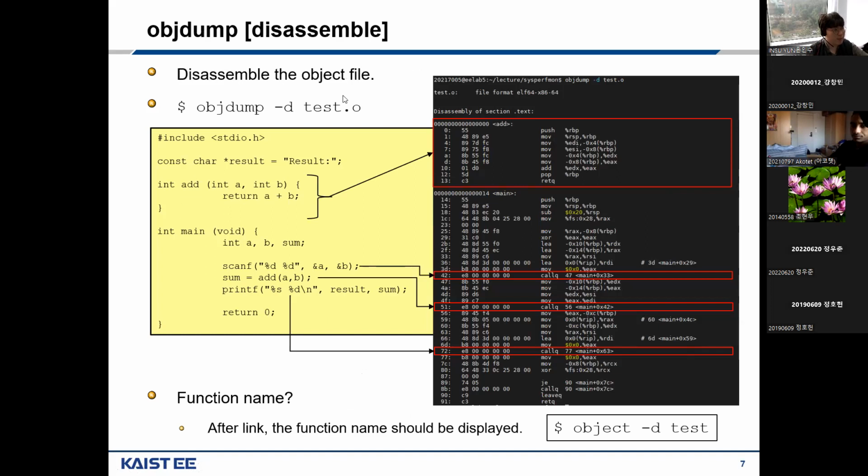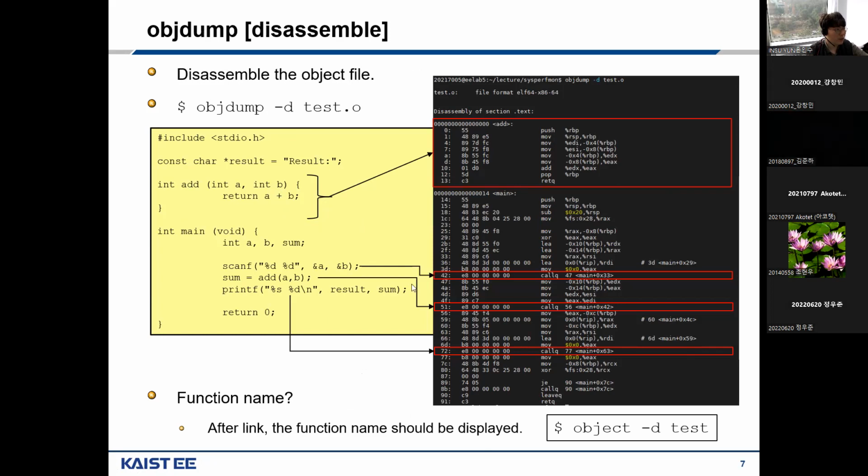So as I said before, the -d option is for disassembling. So if I do the -d, then you will see this kind of result. So here is the disassembly of this function. You can see that it says it is the add function, and this is the assembled code for add, and this is the main function, and this is the code for main.